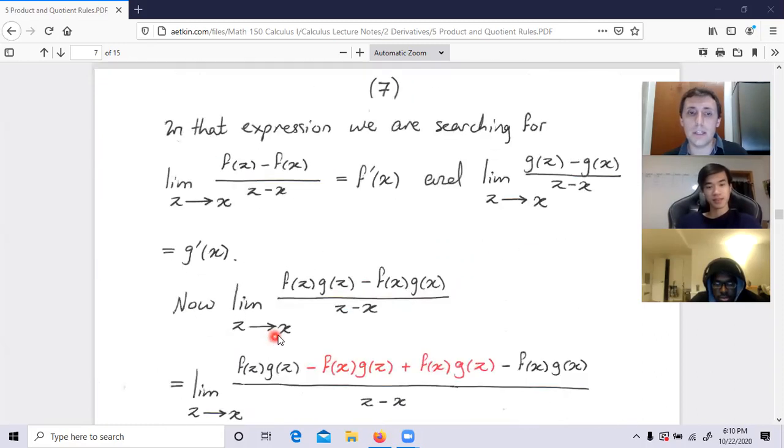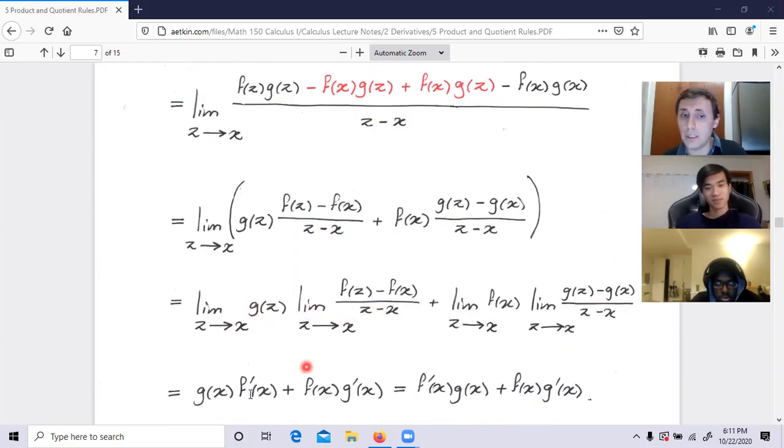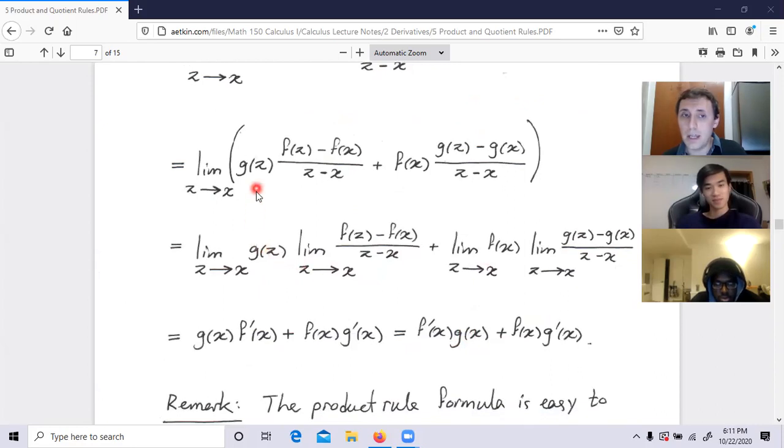So within this new formula, where we don't know what to do about the derivative of a product, we are trying to find the definition of derivative for g and for f. And I realized that if I introduce the mixed term, I will be able to factor it out, and I will be able to calculate the derivative limit. Here it is, right? And then we mentioned there is this minor hiccup that most people miss. The derivative of this part is the limit of g times this limit here with f.